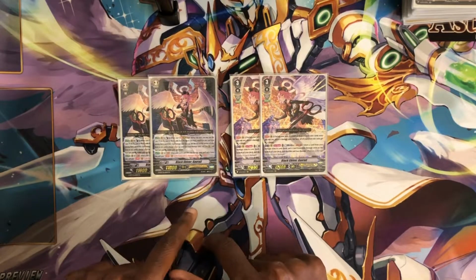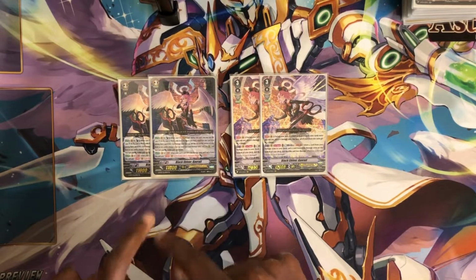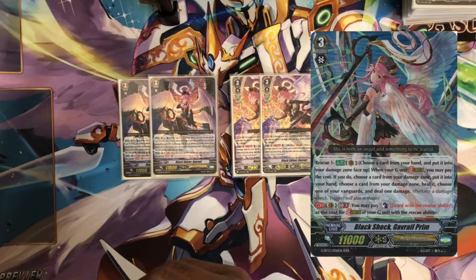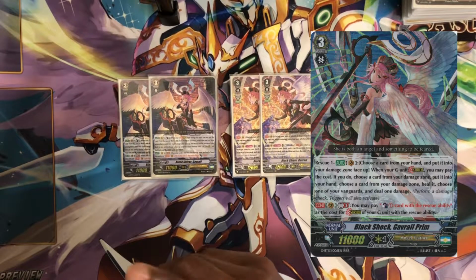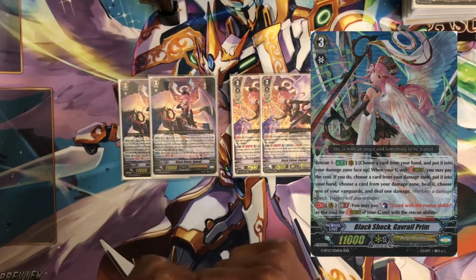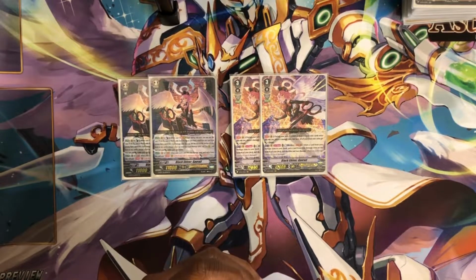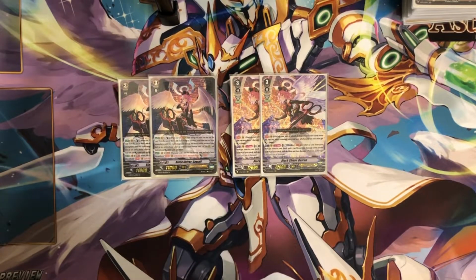But the reason why we're running Black Shiver Gavrail, the OG Gavrail, instead of running Gavrail Prim, is that I think Gavrail Prim has actually fallen off a little bit, solely due to the fact that she does not call from damage zone. I think the ability to call from damage zone actually makes OG Gavrail a lot more valuable nowadays. Not to mention that second ability, which is actually the main reason why I wanted to make this card work. I really wanted to make this card work because that second ability is straight up phenomenal. Let's go ahead and read it briefly.